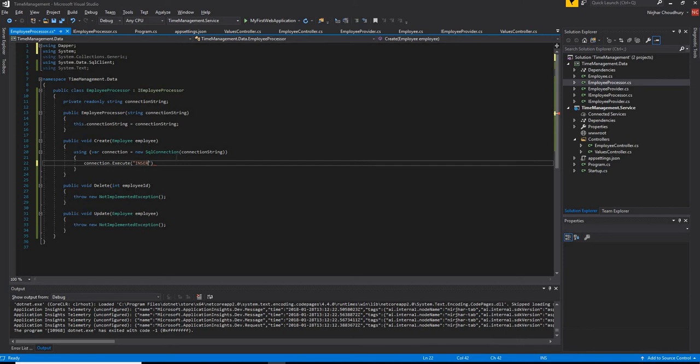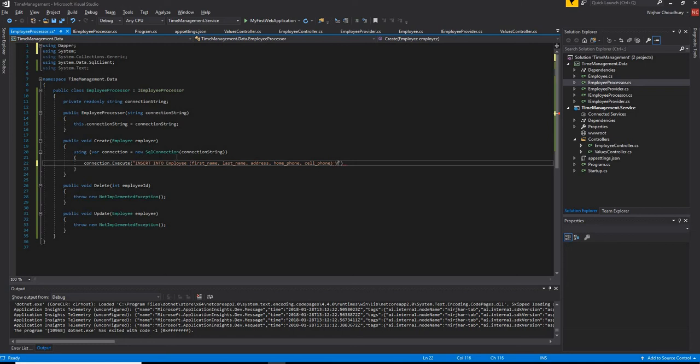So insert into employee, attributes first name, last name, address, home phone, and cell phone.